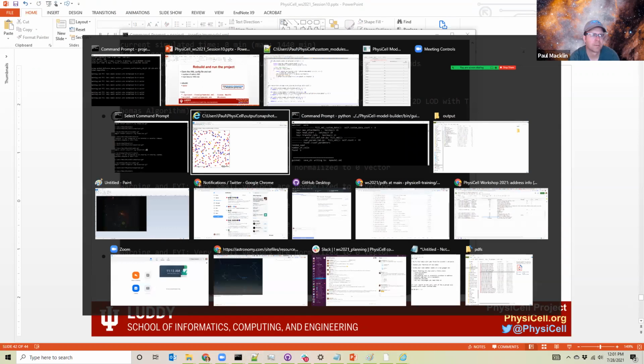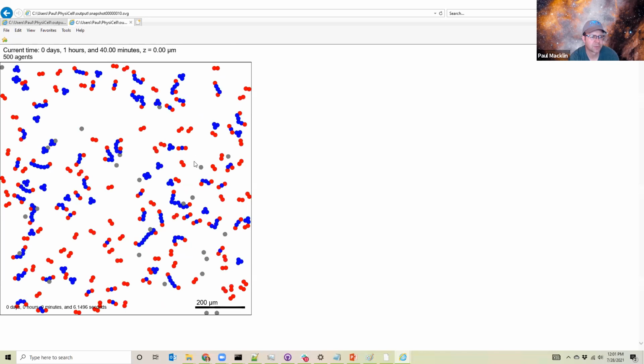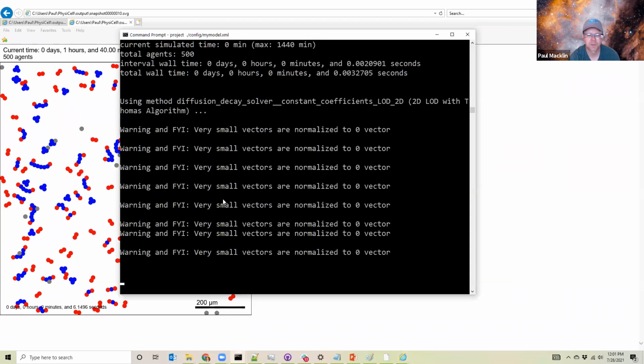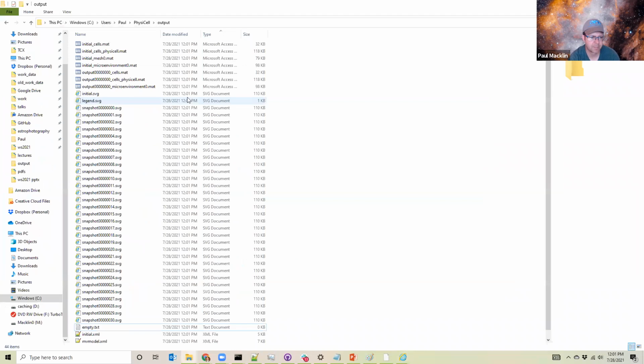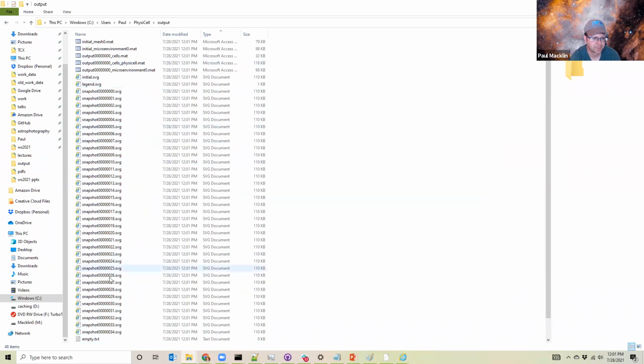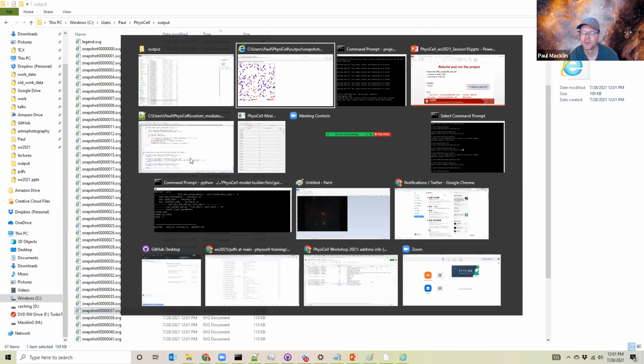And let's just open up a couple snapshots. So here is the initial snapshot, just like before. 10 frames later, we have formed some chains. Now, notice that all these cells are still red, which is a little bit concerning to me. But let's go forward a few more. It might be that they just haven't been able to figure out if they're heads and tails yet. It takes some time for that signal to diffuse across the worm. Still hasn't told. So this is a bit worrisome for me. I might have some debugging in my example. It worked for me at like 2 in the morning, but let's let this keep going.